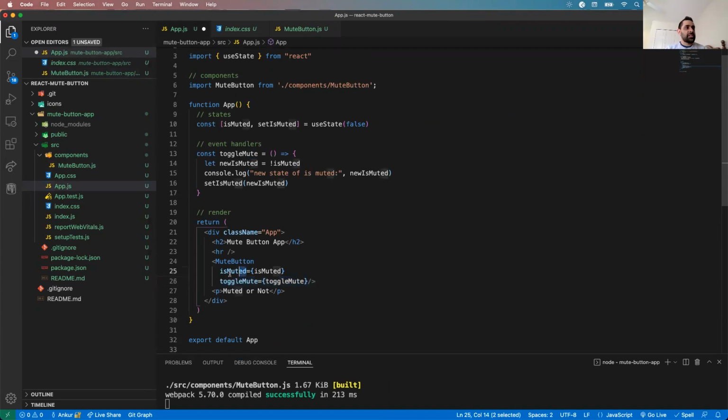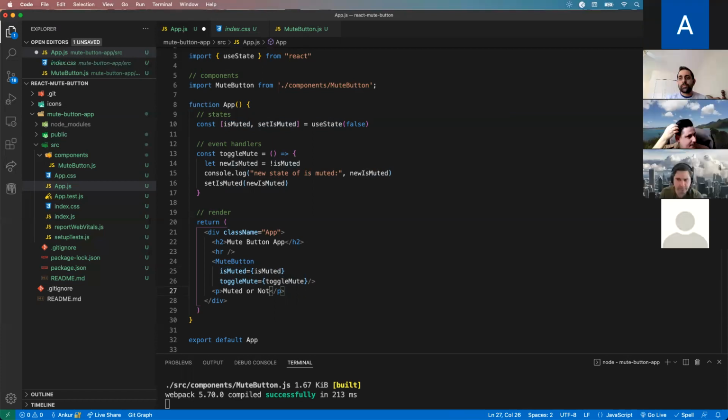Correct. Yeah, the name on this side is how the child refers to that value. This is just the value we're setting. Again, usually I will name my prop value the same as the state value, just to keep it consistent, but you don't have to. So hopefully you understand the distinction that this is my choice of naming. This is restricted to whatever I named my state value and function. Okay, thanks. Yep.